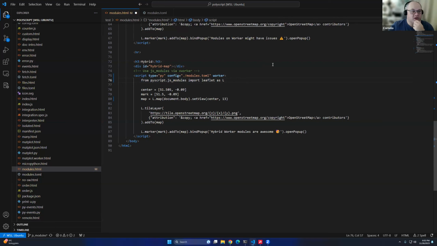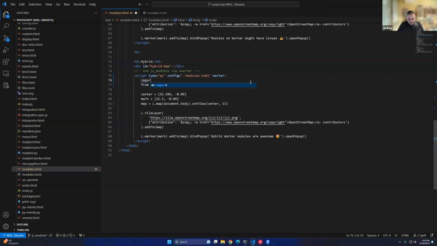I think what Martin is actually asking is from the JS module, is that true? Like import JS, and then from there, no, not that one. So this import JS, this is just a Pyodide thing.